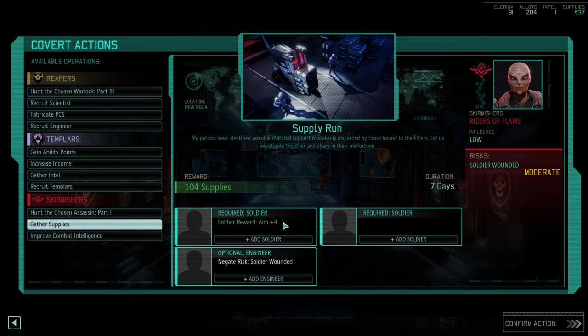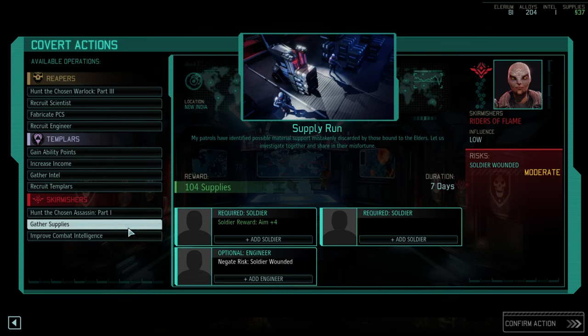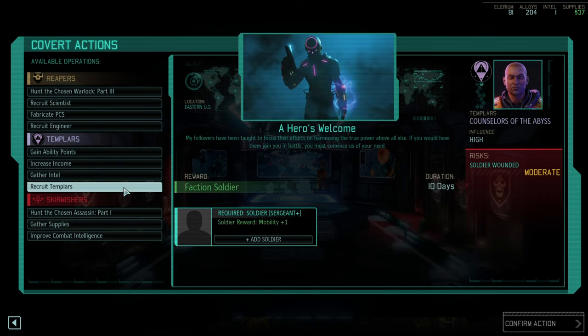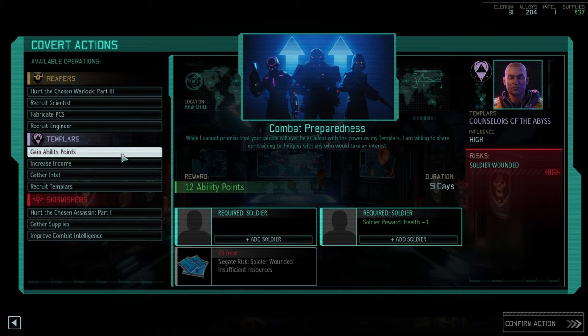Aim plus 4 isn't bad either. Resistance order, dodge plus 5 for 9 days. This is 6 days. Mobility plus 1 isn't that important at the moment. Health is really the way to go, because we are nearing the territory where the main team is getting one shot.